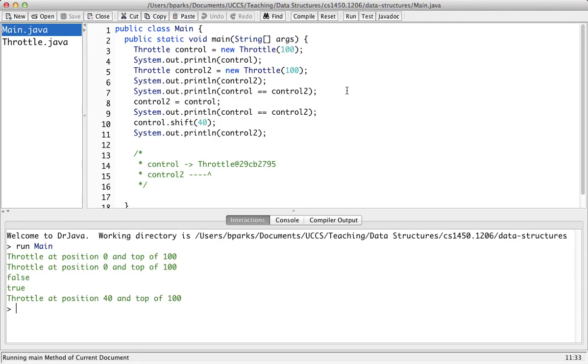Any questions? Control dot shift 40, that changes basically the size. That shifts position forward 40. But if you do control dot shift minus 40, it's still going to be flat at position 0.